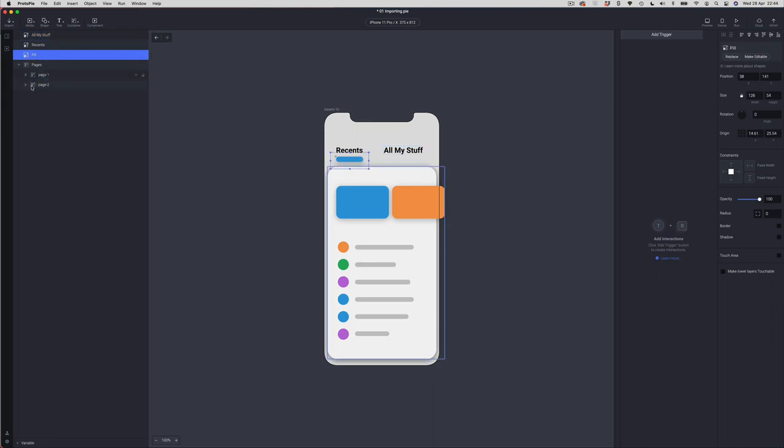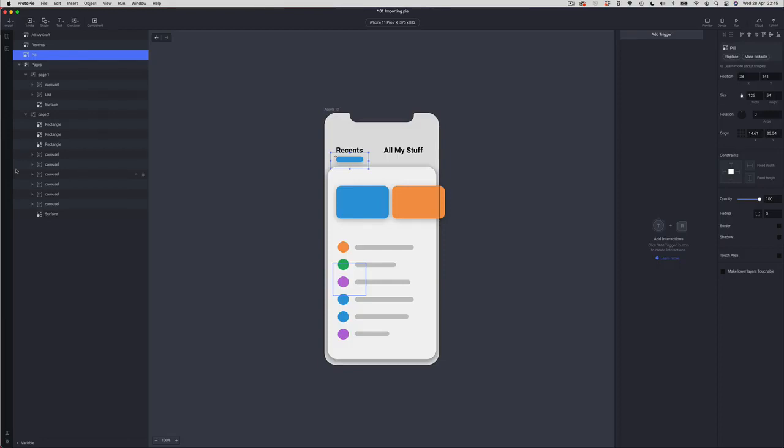If they're grouped, then they're going to be put into Protopie containers. And if they're a PNG image, then they're also going to import as a PNG image. So if you've got a photo inside of your design, then that's going to come in as a PNG. Okay, so that's probably the primary way that you can import your graphics into Protopie.